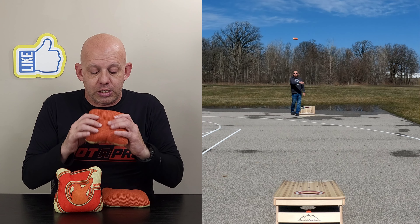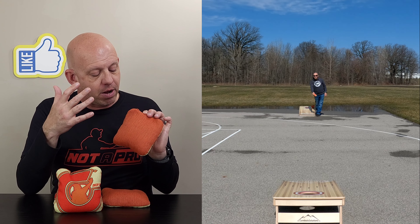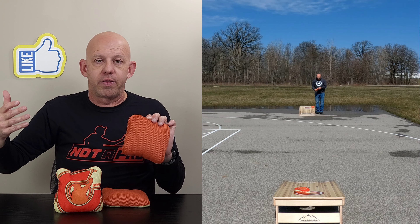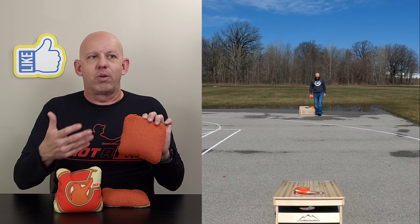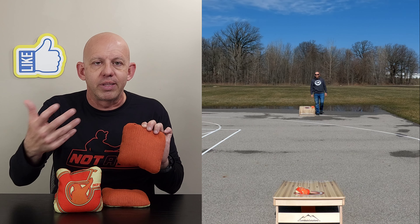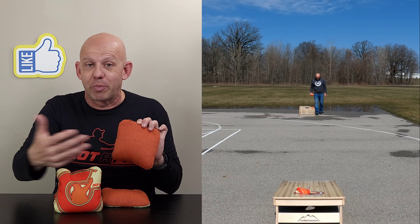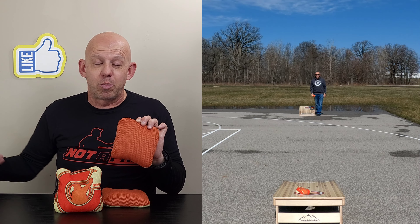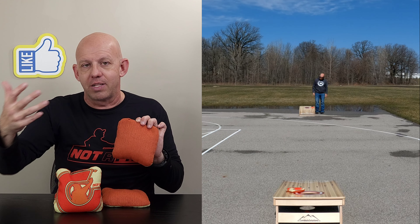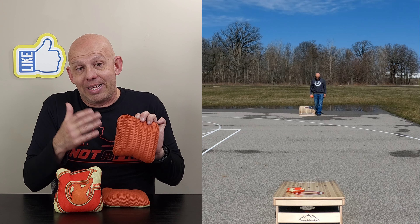Material-wise, we'll start with the slow side. This is that herringbone carpet that everybody's been craving right now — the BG Sorcerer made it really popular, the Wizard has used it for a while, the Fallout X has used it, the Reynolds Renegade uses it. There's a lot of companies trying to use this material, and for good reason — it's a very player-friendly material that fits a lot of different play styles.